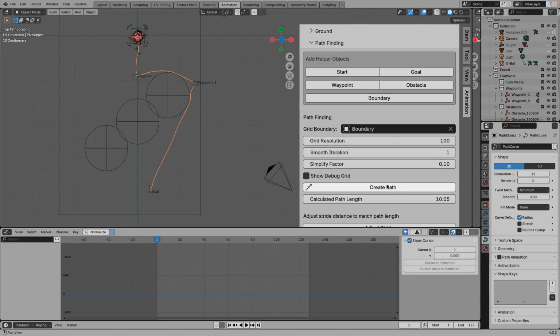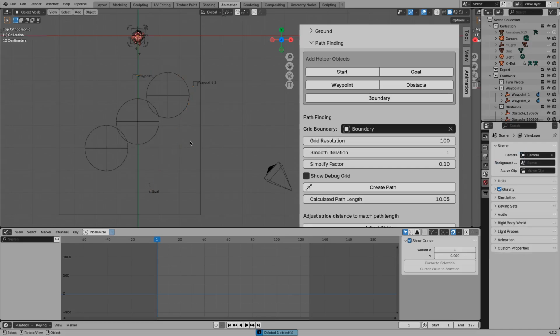When you click this create path, the total length of the path will be calculated here. I'm gonna delete this and adjust the smooth iteration here to make the curve smoother, and simplify factor to reduce the number of points in the curve to make it more smooth.